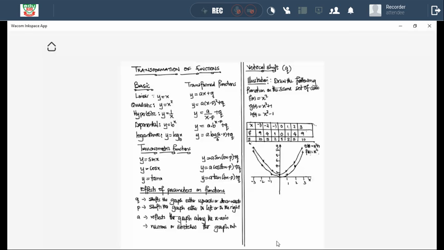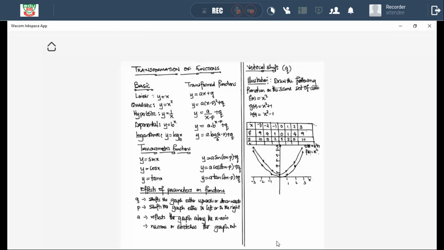Okay, let's look at h. Let's look at h. The same thing happens with h. If you look at your h of x, let's try to complete the table so that we can make the same generalization. Okay, but I'm sure whatever we did with g of x is the same thing that we are going to come up with for h of x. But just for simplicity and clarification, let's look at this.